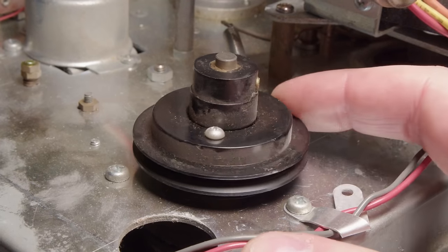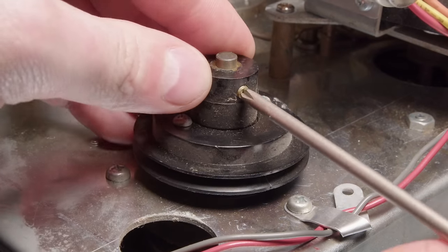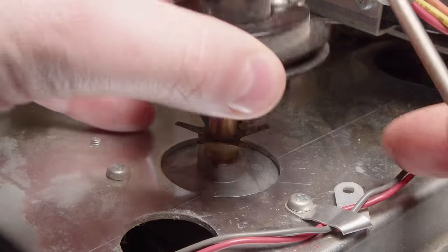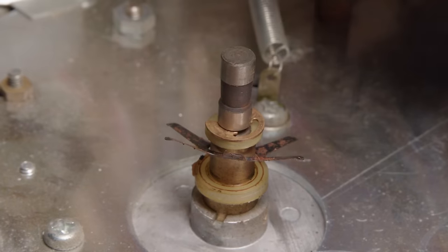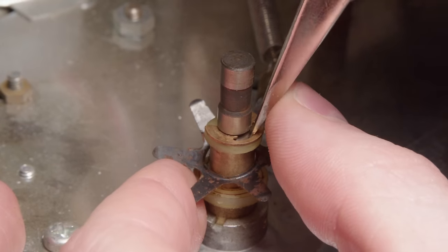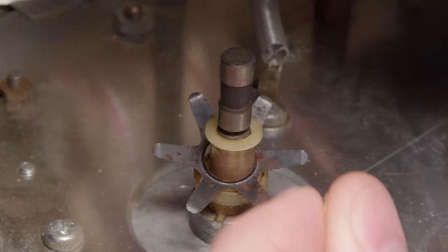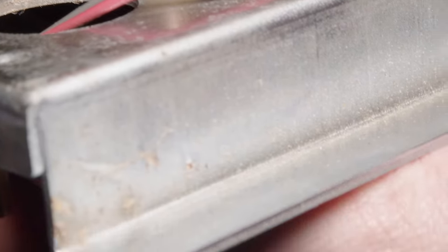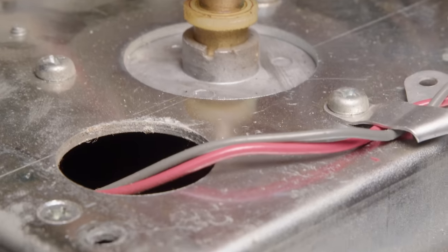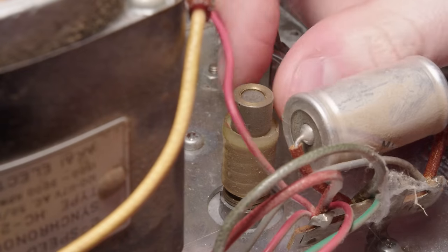That was great. So I'm gonna start taking off these front spindles, the supply reel and the take-up reel. So this is the back of the supply reel, so that is what attaches to the tape counter. So I took that main pulley off, and now I'm just taking an E-clip out, and this little plastic nylon washer, and then that's a little spring, what are they? I don't even know what those are called, like star springs or something like that.